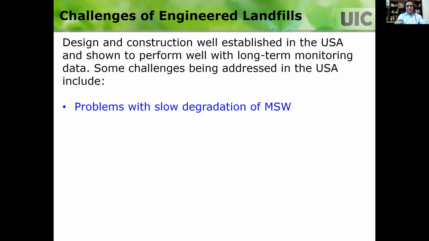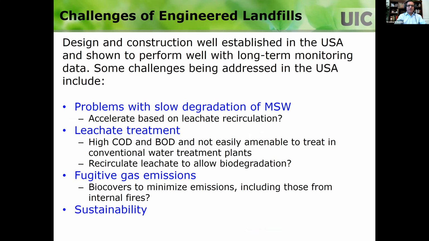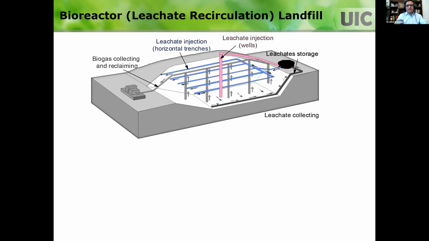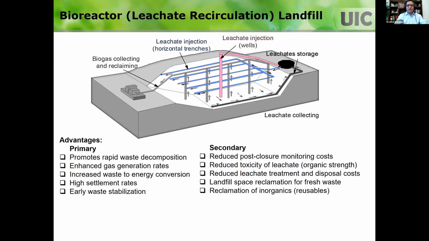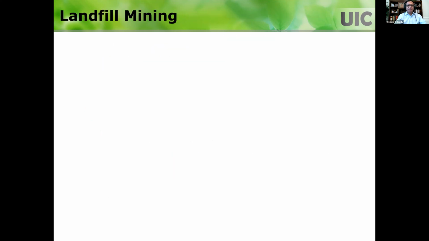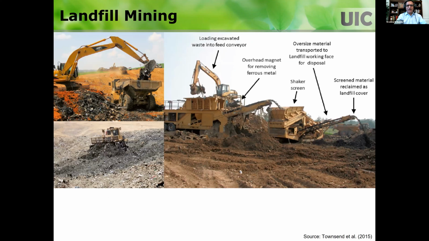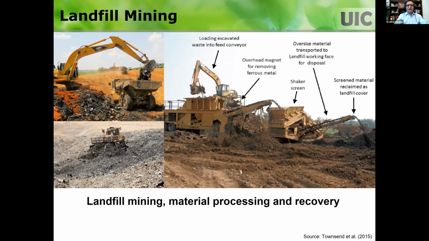And in the US, we still are doing some research on landfills to improve, even these landfills that have been proven to be performing quite well. So we are looking at how to degrade the waste a little bit faster, leachate treatment issues, fugitive gas emission issues, and achieving sustainability through mining and other issues. So this is what is going on in the US. And as I said, bioreactor landfills are being researched so that we can make these conventional landfills more efficient in terms of waste degradation, gas collection, and leachate management. And then finally, when all the organics get degraded, you're thinking about landfill mining and recovery of resources.